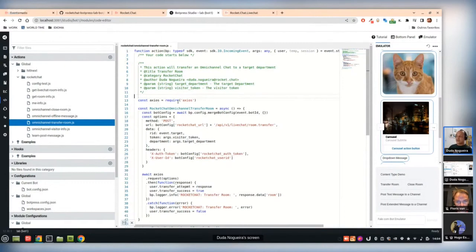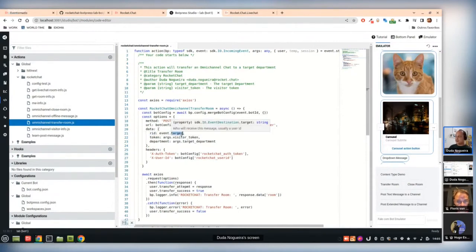Here is basically JavaScript code. We are requiring and importing axios, and I'm getting the bot config, which holds the information we want: the ID, the Rocket.Chat auth token, and the Rocket.Chat user ID. Here I'm consuming this API and passing the room ID as the target, because remember the session in BotPress is the room ID already, and in BotPress it's called the target.